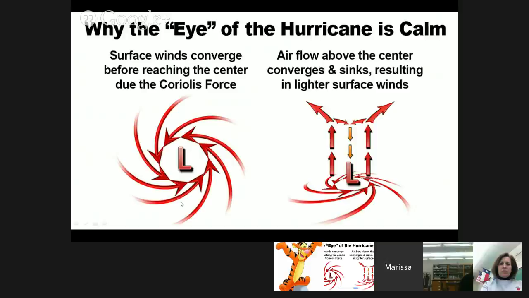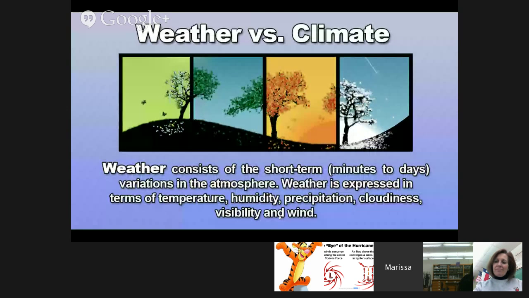If these things were coming in straight lines, they would all meet right in the middle there, but because they're coming in at a curve, they're starting to converge just outside the center. So that's what really creates the eye of the hurricane. So with convergence comes rising air, so you get these columns of rising air on either side of the low pressure, and that's where the eye wall is, and you get those big thunderstorms. So if they ask you, you could tell them it's the Coriolis force, and maybe do a little Googling along the way.